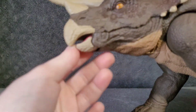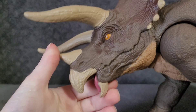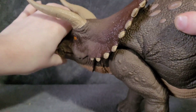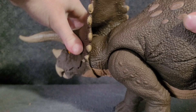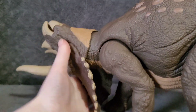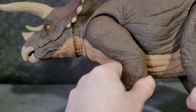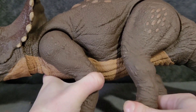As for articulation, like I showed you it's got the weird jaw. The neck actually has some really nice articulation - up and down is really nice, and side to side is good. It's not super nice but it's very decent. Of course you can turn its head upside down, though I don't know why you would want to. The legs aren't super articulated - you can go forward and back but not anything crazy. You can't move them outwards in any way.